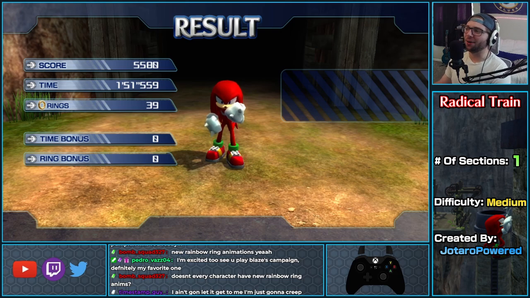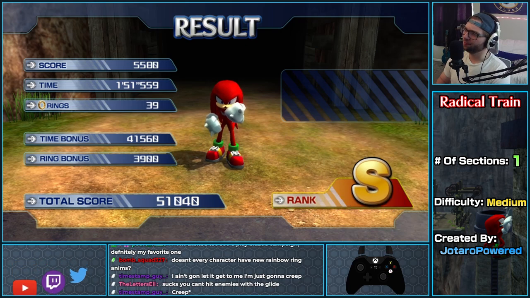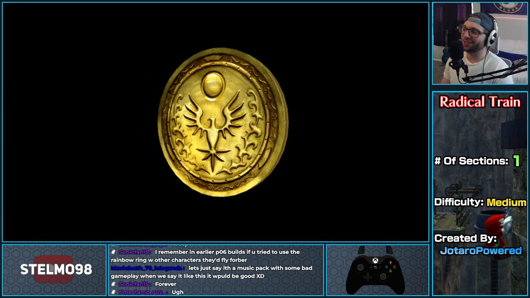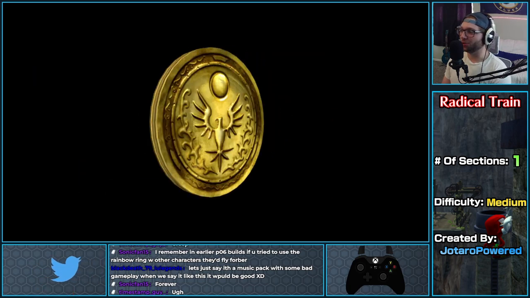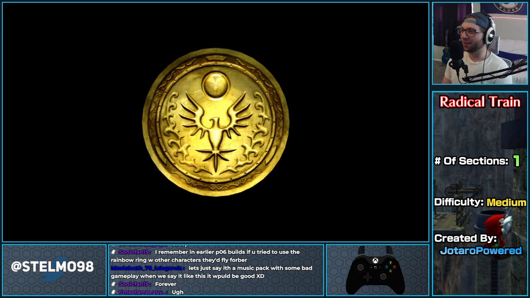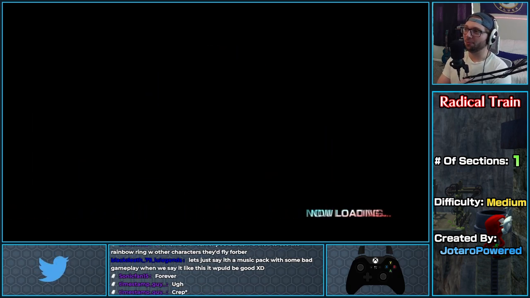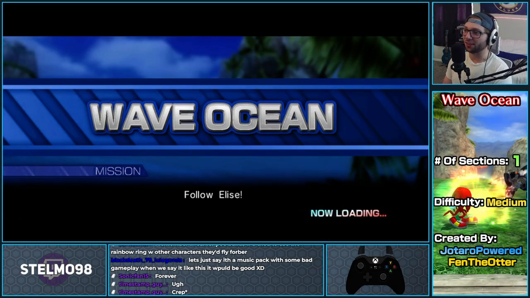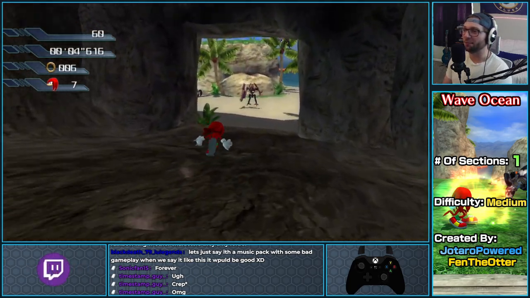I don't know if every character does. I think Tails did as well. So maybe, maybe they did. Yeah, you can't hit the enemies with the glide. Yeah, it does kind of stink, but, you know, whatever. Again, just one of those little trappings. 06 is going to be 06 sometimes, even with all the patches. And I don't want to understate how much the mod loader patches actually fix 06 and make it a lot better experience, if you couldn't tell by the gameplay.